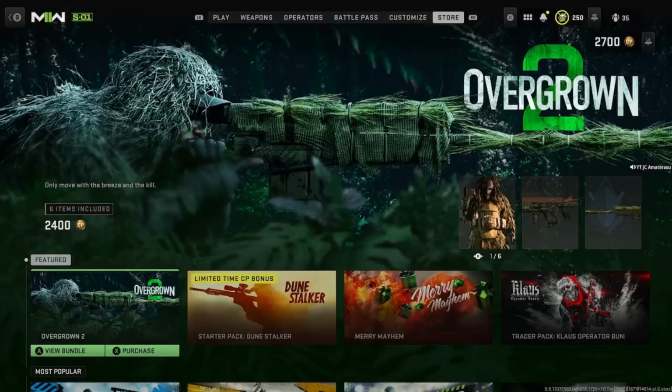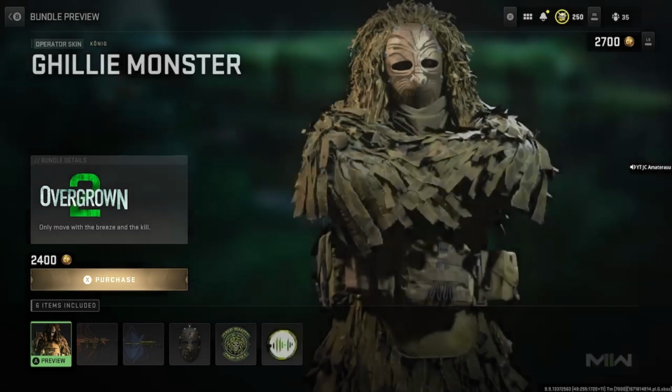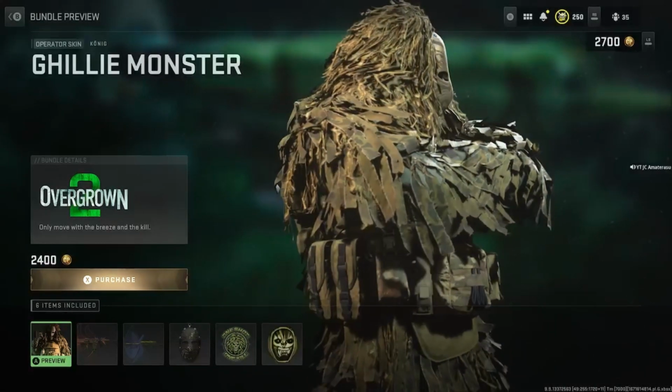Alright guys, back at it with a brand new Modern Warfare 2 bundle in the store today. We got the Overgrown 2. They had to come up with a second Ghillie suit. Hell yeah. 6 items included, 24 COD points only. Let's see how we get. Okay, the Ghillie Monster, damn.